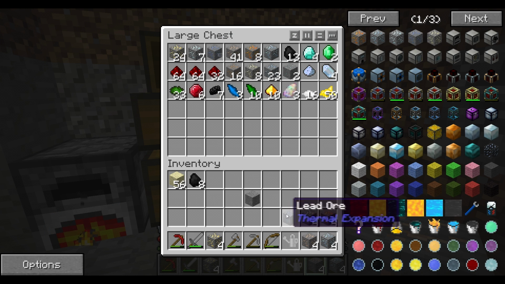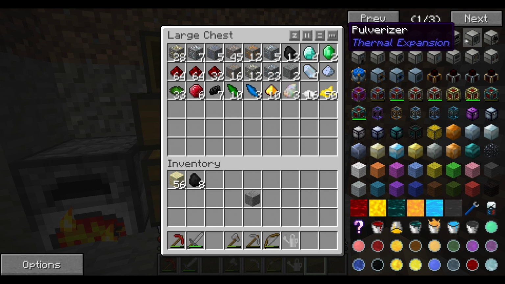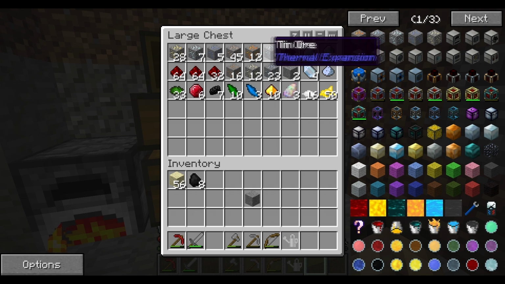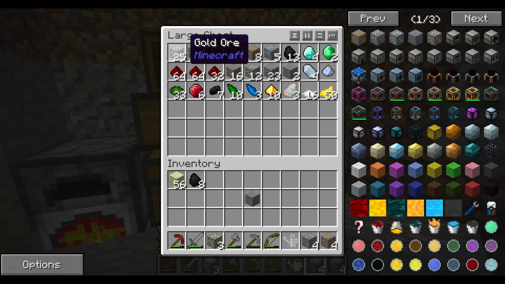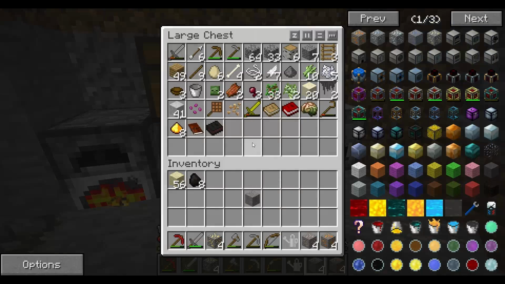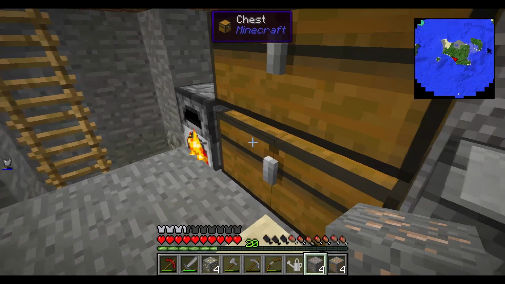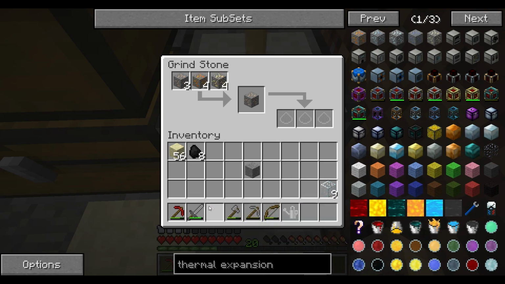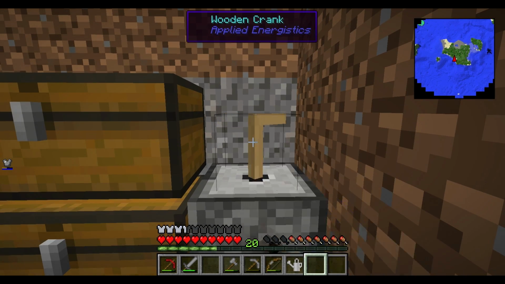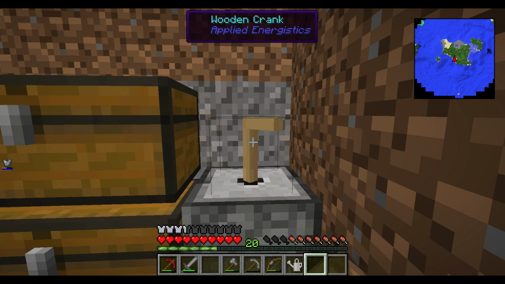Actually, I'm gonna do the pulverizer first. These three. Okay, so let's do some copper, some iron, and some gold. Do I have flint? I have gravel, so I'm fine. Okay. Let's grind up some of this shit. Actually, let's put all three in there. We can just go through it. All right, so let's talk about long-term plans.